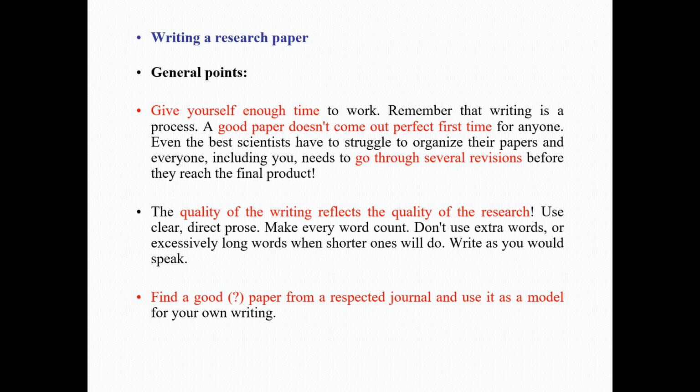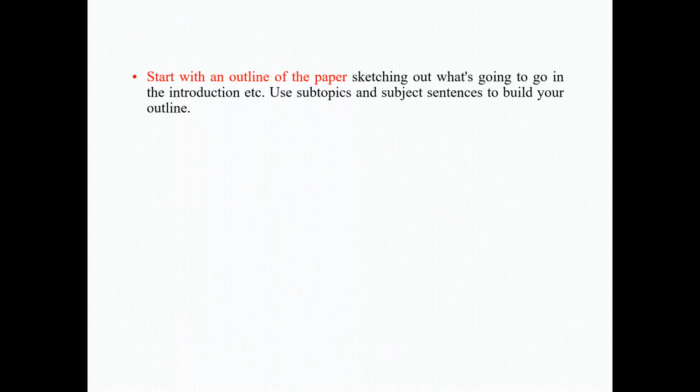Sometimes people are confused about how they can learn, how they can start, or how they should proceed toward writing. The best thing is to find a paper most relevant to your field from a well-known journal and follow that as a pattern. Have a close look at it, and according to that, write your own ideas. Start with an outline of the paper, sketching out what's going to go in the introduction, etc.